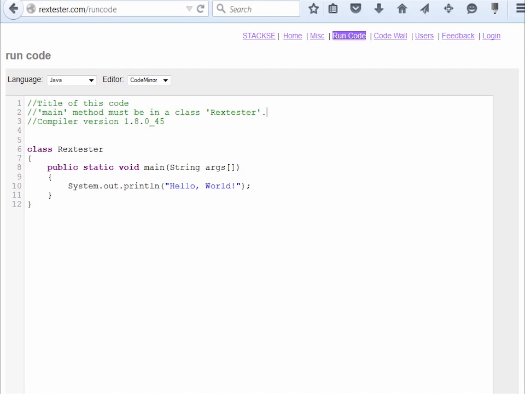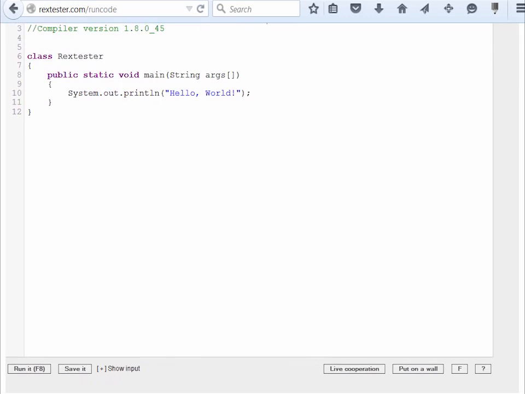Here's your main. This main looks exactly like the main we saw before. And you're almost always going to see your main method declared this way. Main receives a string array of args, and it's a public static void. And then there's the opening and the close curly brace, and then we have the print line call in the system class to standard out to say hello world. So very similar to what we had before.